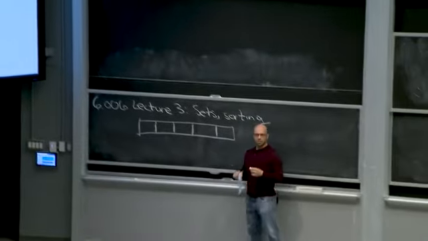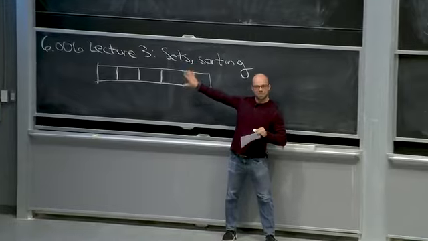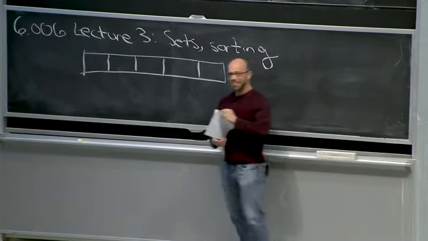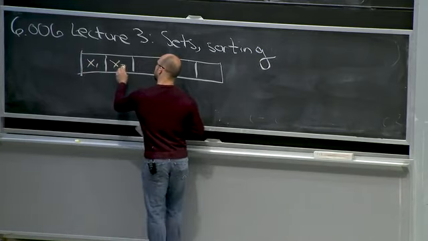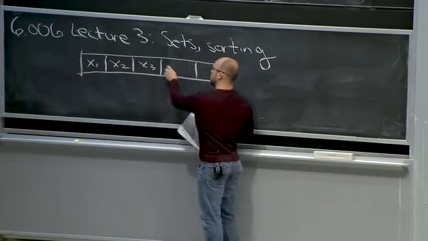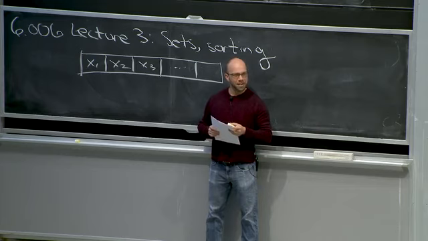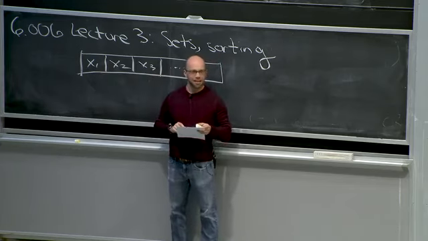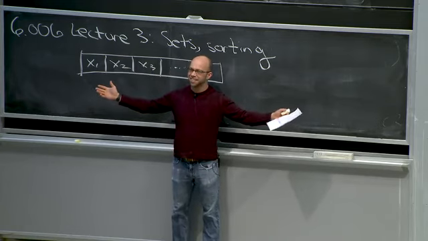Continuing with the theme of the last two lectures, this is not a space in memory, but rather a metaphorical array, in a theoretical sense. But it doesn't really matter. One way to store my set would be to just store a bunch of X's in no particular order. Does that make sense? So I have a big piece of memory, and every piece of memory is associated with a different object in my set. Obviously, this is quite easy to build. I just make a big array and dump everything in there.